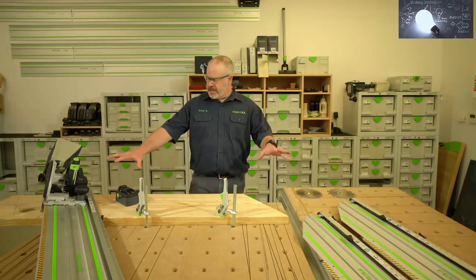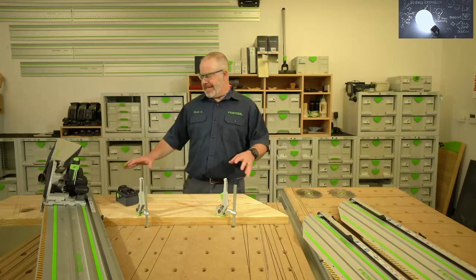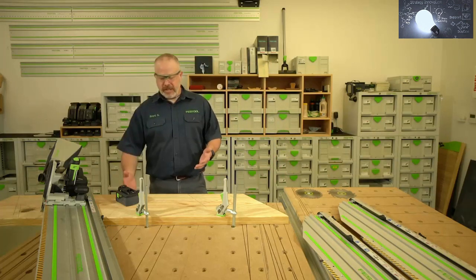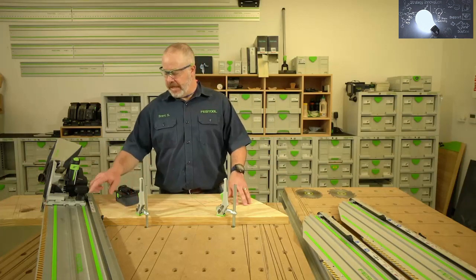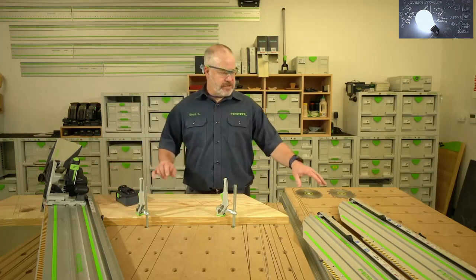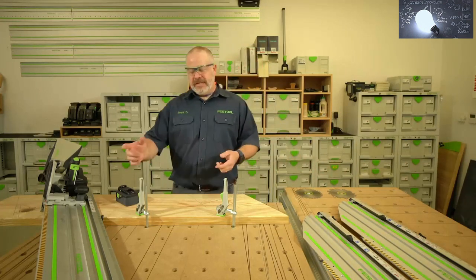So today I'm going to be talking about the HKC carpentry or remodeler saw. This saw is ideal for repeatable angle cuts. You can use it on or off any of the rails that we provide with Festool. It comes with its own FSK rails. There's three different sizes, the 420, the 250, and the 670.